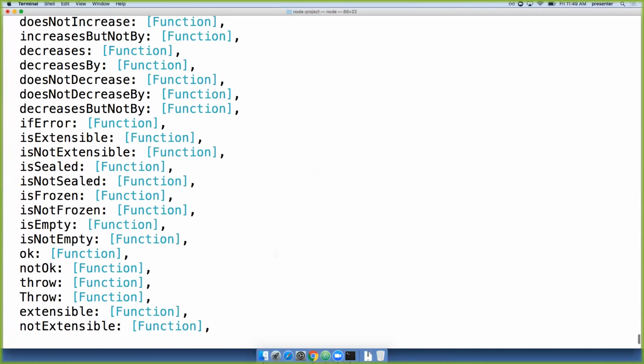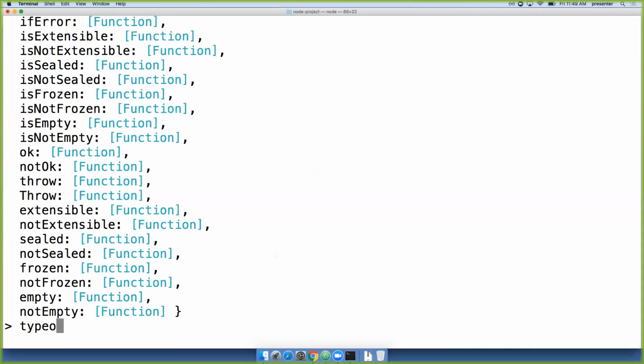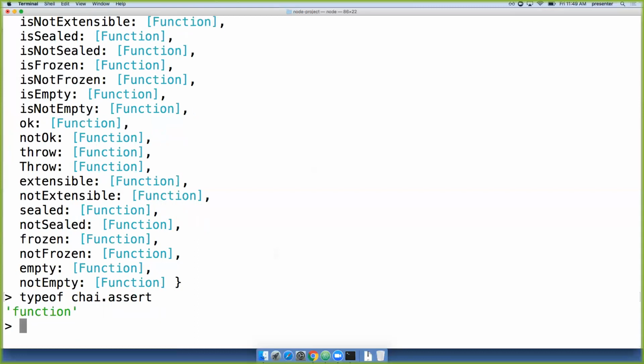So if I want to use assert, I can say chai.assert, and if I do typeof chai.assert, it's a function that I can use. We'll talk more about it next week. But let's say I know that I only want to use assert. I have another option.